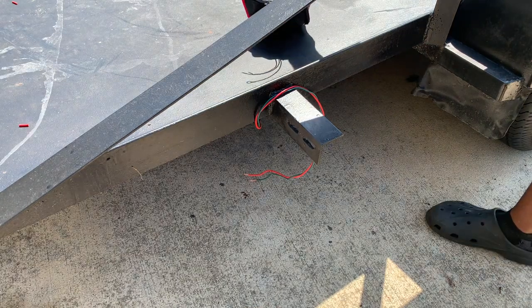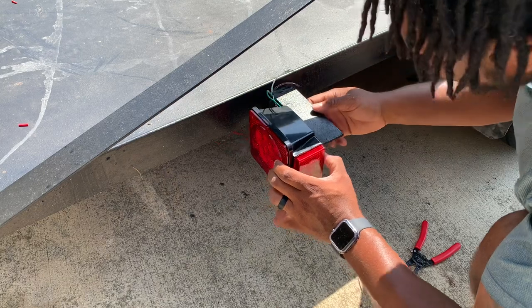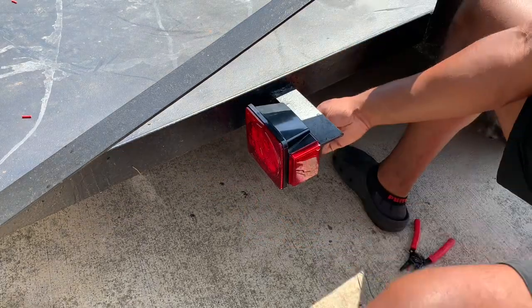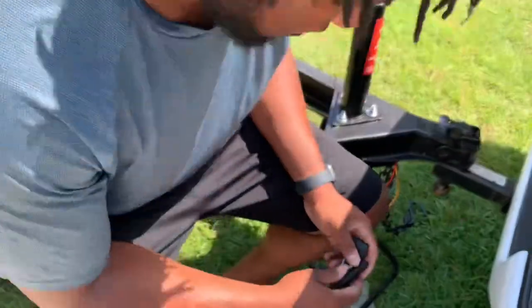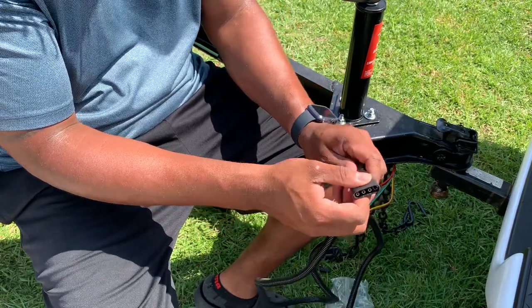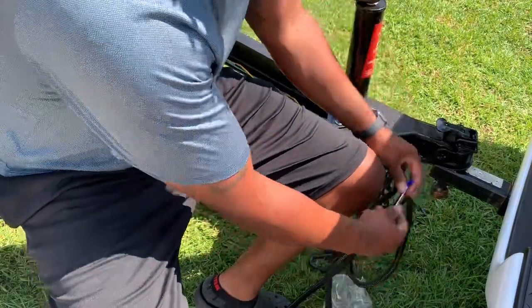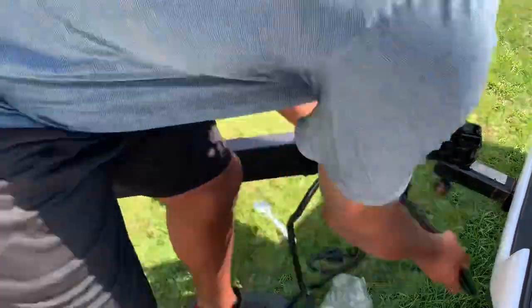All right guys, over to this side to catch you up. I did have to add wire — that's why these wires are a different color. It tells you topside up, so I'm sticking it through. I like to put the ground on the furthest one just so it keeps the wire nice and long. I'm not an electrician, but I'm just putting the finishing touches on it. I tested them briefly — I hit the lock button on the key ring and everything came on and flashed. I'm using my split loom right now to clean everything up, and I'm going to put some zip ties on that. I had my ground on the back side of my A-frame jack. Just making it look nice and clean, tucking it all in.